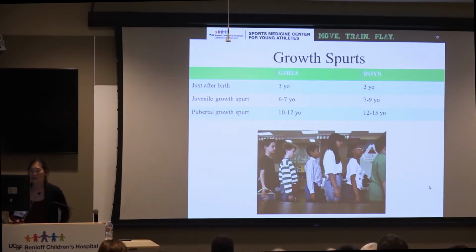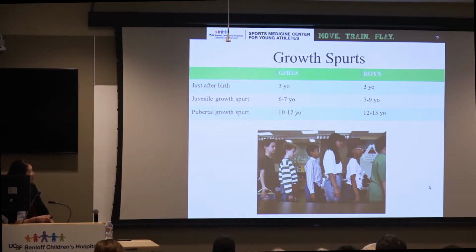We've got the growth spurt that occurs just after birth. And for those of you that got them correct, which is again almost all of you, the juvenile growth spurts happen at the ages of 6 and 7 for girls, 7 and 9 for boys. I may have gotten that question incorrect. Okay, well, this is correct. The slide is correct. And the pubertal growth spurt, 10 to 12 and 12 to 15. Now we oftentimes, and parents oftentimes, only think about this. And this is when we're getting a lot of ours, but these are the growth spurts that happen as well.